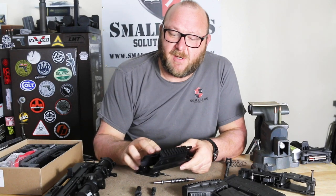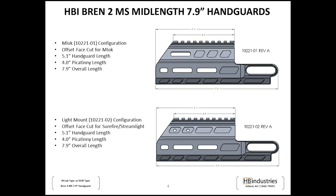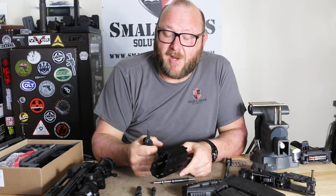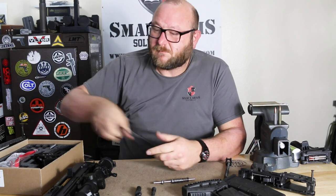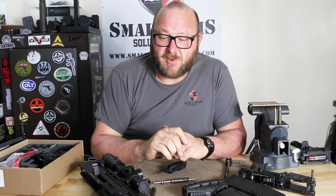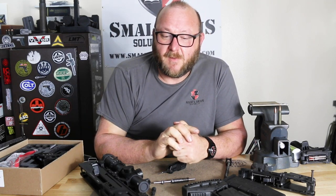There are two versions available. This one here has just the slots for you to have a screw to put in flashlights, and you have one that has the M-LOK. There was only one negative aspect to this when I put this on. That negative aspect was it covered up the lever, so it was very difficult to remove the operating rod for maintenance. Well, with the 922R compliance kit came the model that you see right here. Once you remove that handguard with all those parts, the new part that came with the CZ 922R compliance kit, American made, slid right on, put your bolts in there, you were good to go.